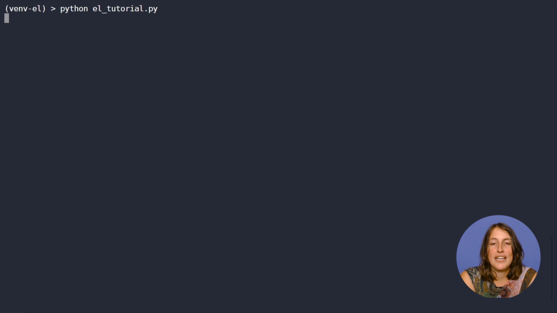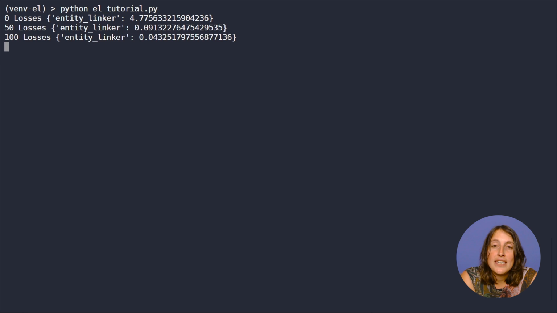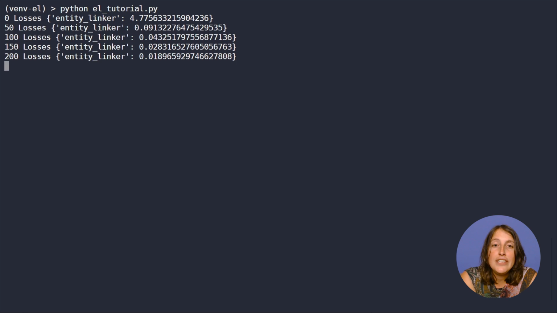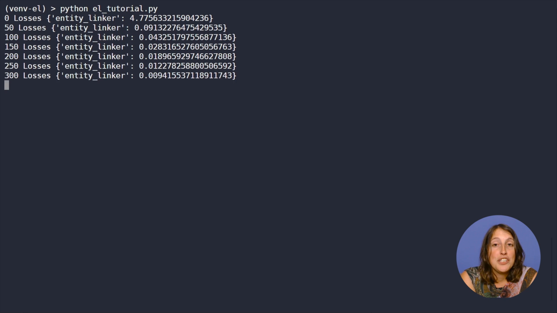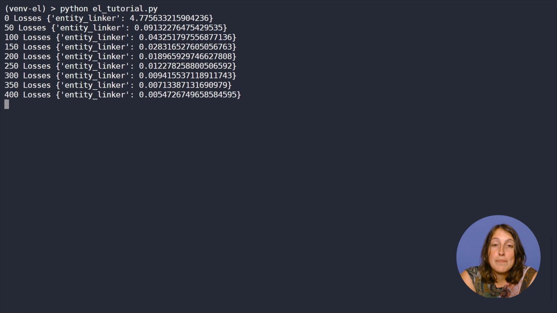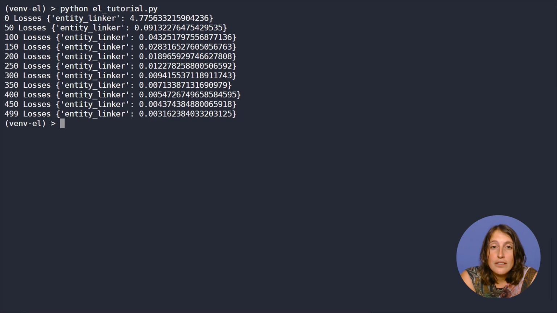We run the script again, and this takes a little while to execute. We see that during execution, the loss is consistently decreasing and approaching 0, which means that the underlying neural network gets better at representing the training data. The final loss is pretty small, which is a good sign. But to truly verify whether our model generalizes well, we need to test it on unseen data. So let's test our new component.